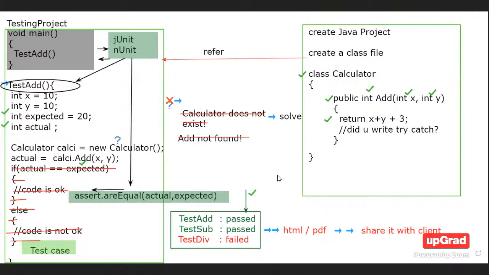As I said, normally when test driven development starts, you write all the test cases first, and then you write the code against them. You write this piece of code first, and then you try to satisfy it by writing the actual classes. But over a period of time, because of the rush, the expectations, and the time limit, developers keep doing changes over here itself based on the need, and they don't make changes on this side.